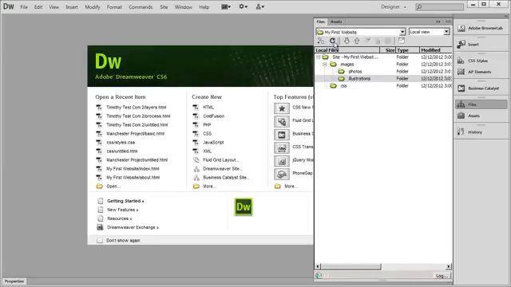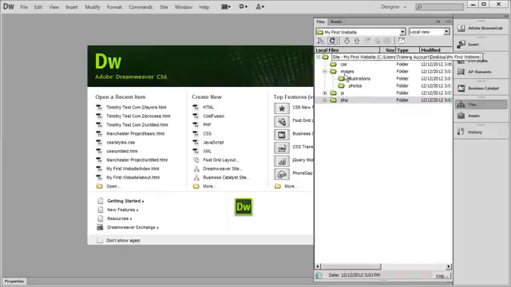But if you come up here to this toolbar right at the top, the second button that looks like a little circular arrow says refresh. If I click that, it will refresh my folder list and I'll see them. And now I can see JS and PHP. And again, you don't have to do that all the time, but occasionally you might have to click on refresh if you don't see something you know is there.